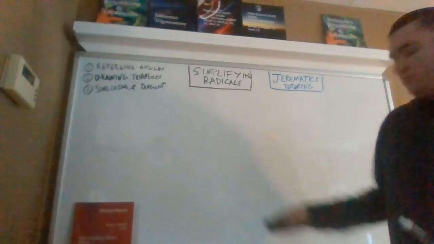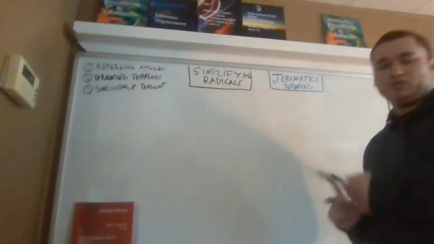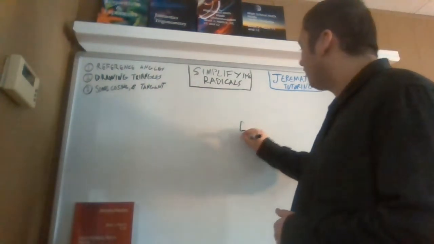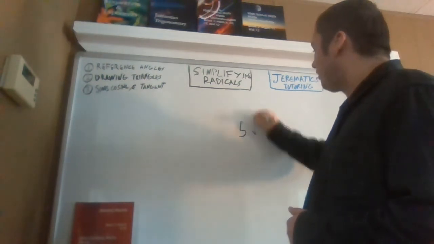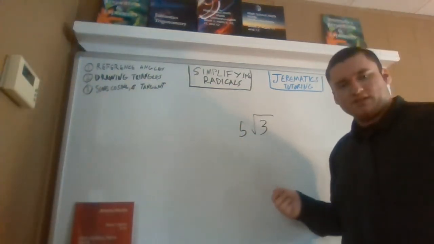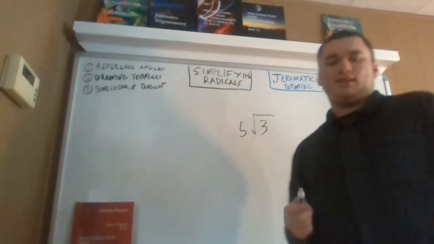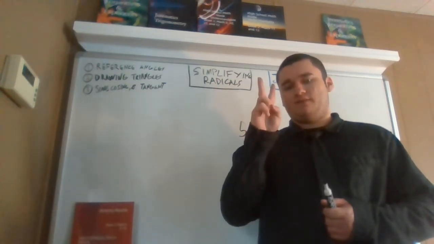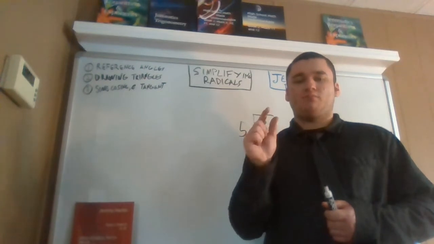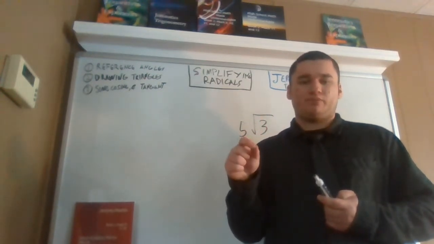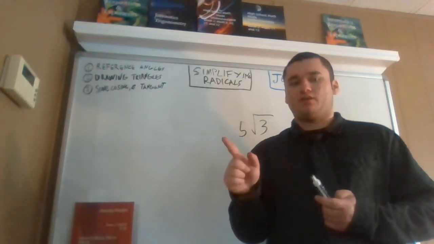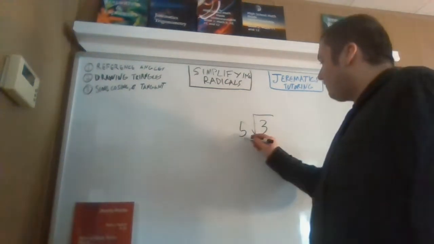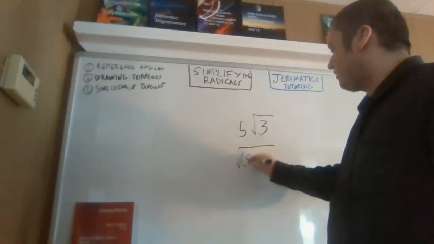The next example I'll be giving you will be to convert a mixed radical back to an entire radical. So for example, let's say we got 5 square root of 3. How do we simplify this? Well, when you're converting an entire to a mixed, remember when you have a group of something and you highlight both of the factors that are the same, you just pull out one, right? What do you think is the opposite of taking the square root of something? You're squaring it. So if you're going to pull this inside of the radical, you square the number, you multiply by itself. So we pull the 5 inside, and we multiply 5 by itself.